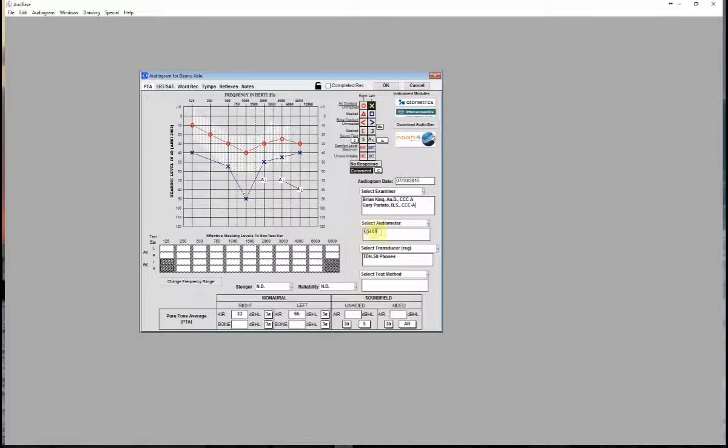If you have a default audiometer that you always use, we can set that as your default. Otherwise, we can leave that blank, and then you can come in and select your audiometer on the fly. All of these can be set as defaults tagged to your login, or we can just leave them blank, and then you can manually come in and bring those in later if you want to.